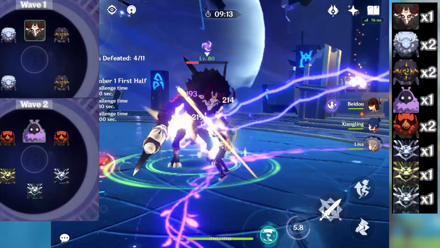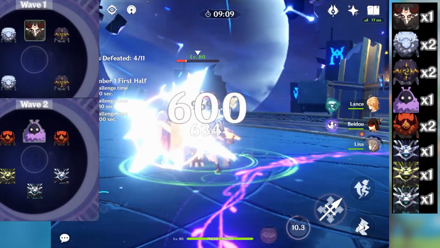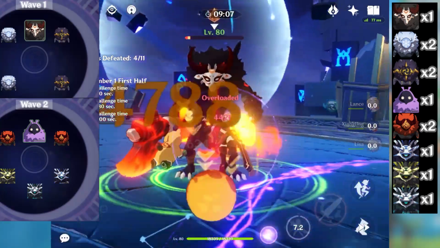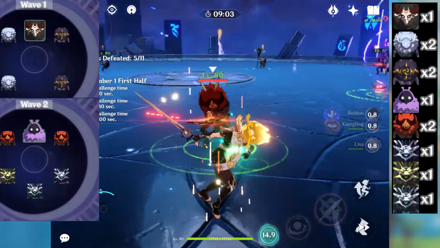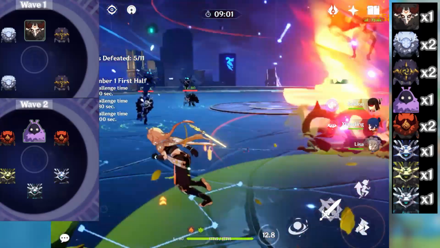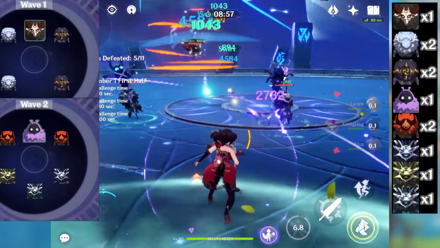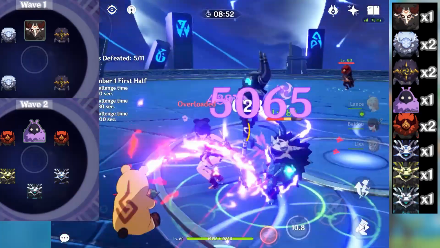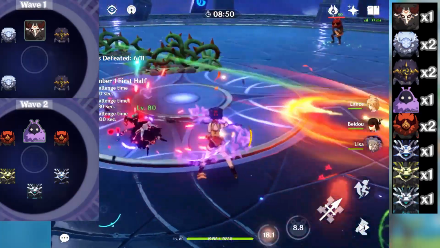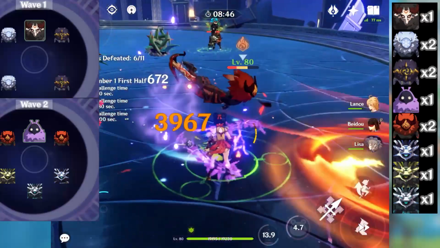So here we're going to take out this guy, and once we kill him, we're going to spawn in a second wave of pretty much the exact same thing. So we're going to be dealing with some Samachurls and some archers. Again, the minions are going to want to be taken out first. We're going to take out this Hydro Samachurl on the right here first because he provides extra healing. So we're going to take him out as fast as possible and then go after the remaining minions.